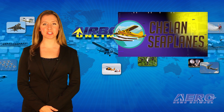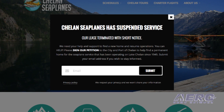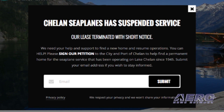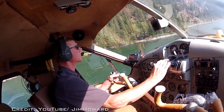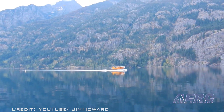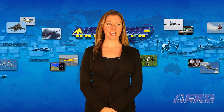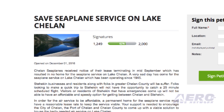A seaplane service operating from Lake Chelan in Washington State has been notified that its lease is being terminated. Seaplane service has operated from Lake Chelan in some form since 1945, according to a story submitted by Shane Carlson of Chelan Seaplanes. Chelan Seaplanes had been operating out of the Sunset Marina since the mid-1980s. However, the development of the valuable land has led to the abrupt termination of the 30-plus-year home for the valley seaplane service. The marina is set to undergo a major update and the seaplane base lost out to the development of condos. Carlson said, quote, 'We will continue to pursue any viable options posed to restore the service. The valued service has been on the lake far too long to see it go away permanently.' In the meantime, the service has been suspended indefinitely. Chelan Seaplanes has posted an online petition to allow customers and residents to show support for its revival.